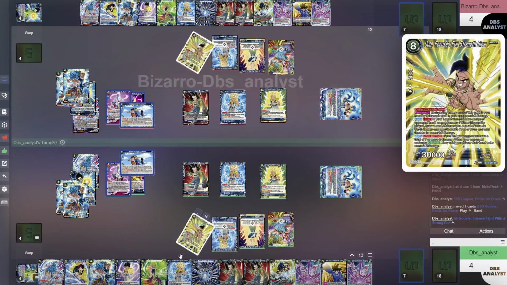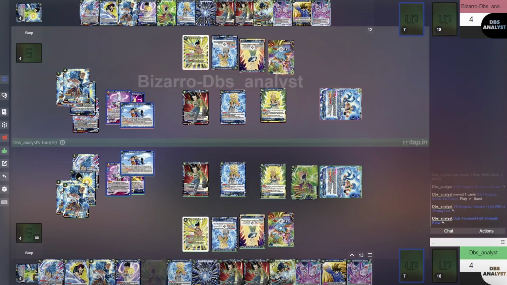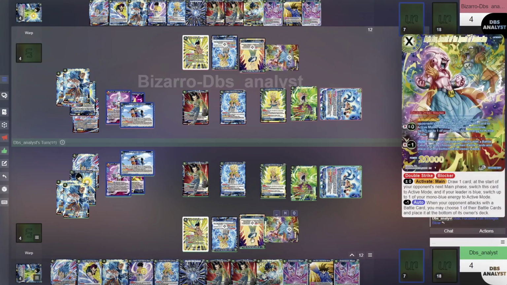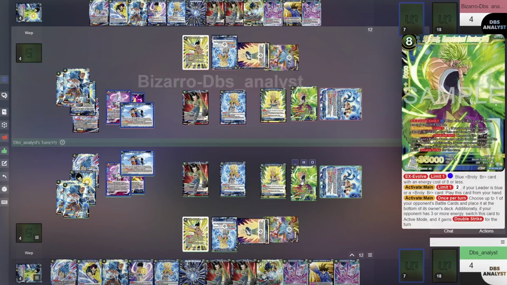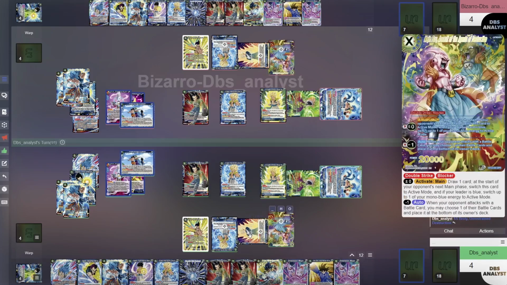Instead, we're going to play the Broly here for only 2 energy, same as before. So we pay the 2 energy, and he's able to do a lot as well: attack for 35k, then restand himself, and bottom deck one of your opponent's cards. And then you have double strike. So that's another way you can control the board as well.